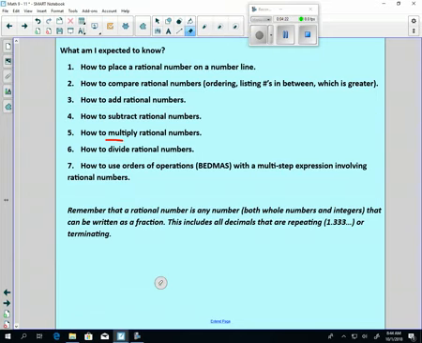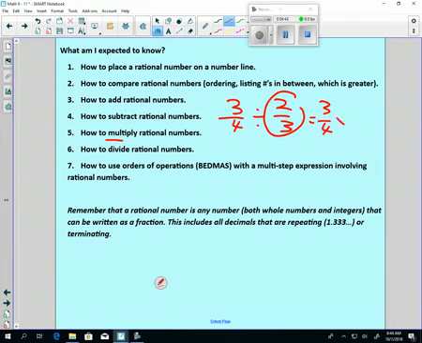Then we also learned how to divide. We learned 2 methods, the butterfly method and the lowest common multiple, or LCM. First thing you can do here is just flip it. That's the easiest one. So if we flip this, we can multiply it now. And then it's just the same as we did before. 3 times 3 is 9. 4 times 2 is 8. Then simplify that. 1 and 1/8.